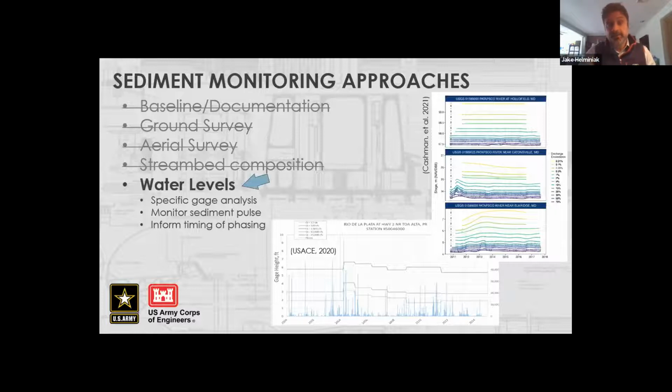And this could also be a method. Typically, these specific gauge analyses are more after the fact, tracking something that has already happened. But there's really nothing that prevents us from using this in a more real-time way. So say, informing the timing of when an initial sediment pulse has moved through the system and the project is ready to release more sediment. I'm referring to a case where you do a dam removal in phases. But yeah, we could use that for lots of different stuff.